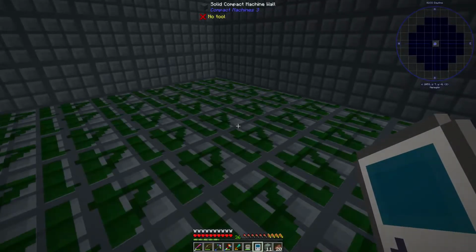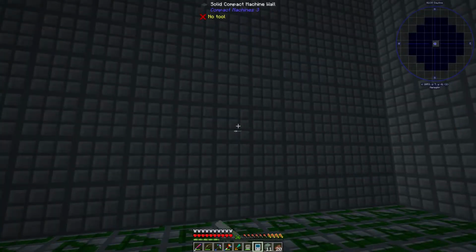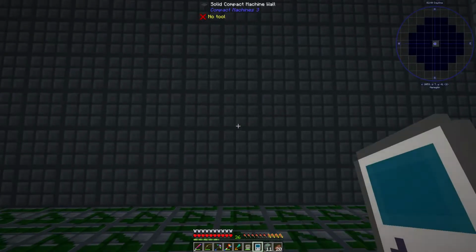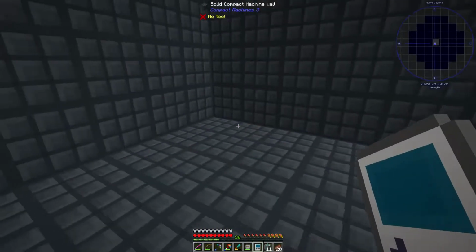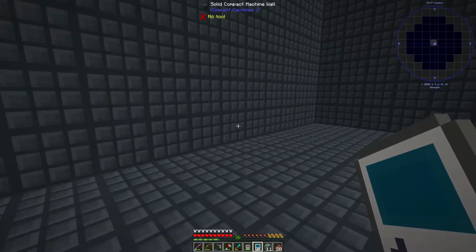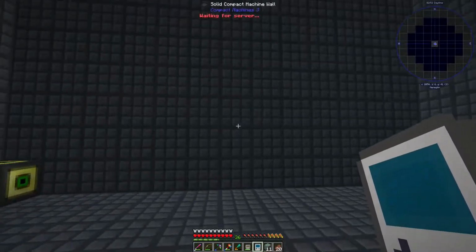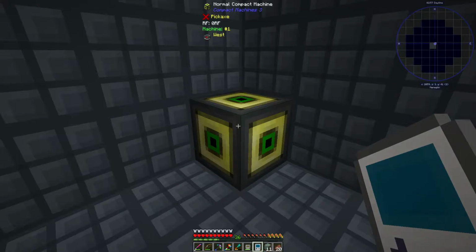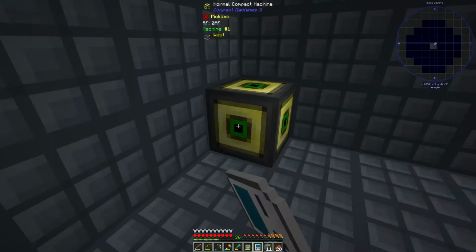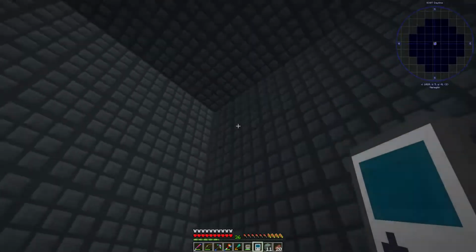Now the thing is as well, if we look on here, everything is light level 14, so these walls are in another dimension, and obviously the other dimension is light all the time, so light always comes in here. So you have to be aware of that if you're going to build things in here like a mob farm, which is what we're going to do today. You've got to be careful of the light levels. Now the other thing you can do is build compact machines in compact machines. Now this is a smaller one, this is only a small compact machine, but if I right click on this, look, we're in another compact machine within that compact machine.